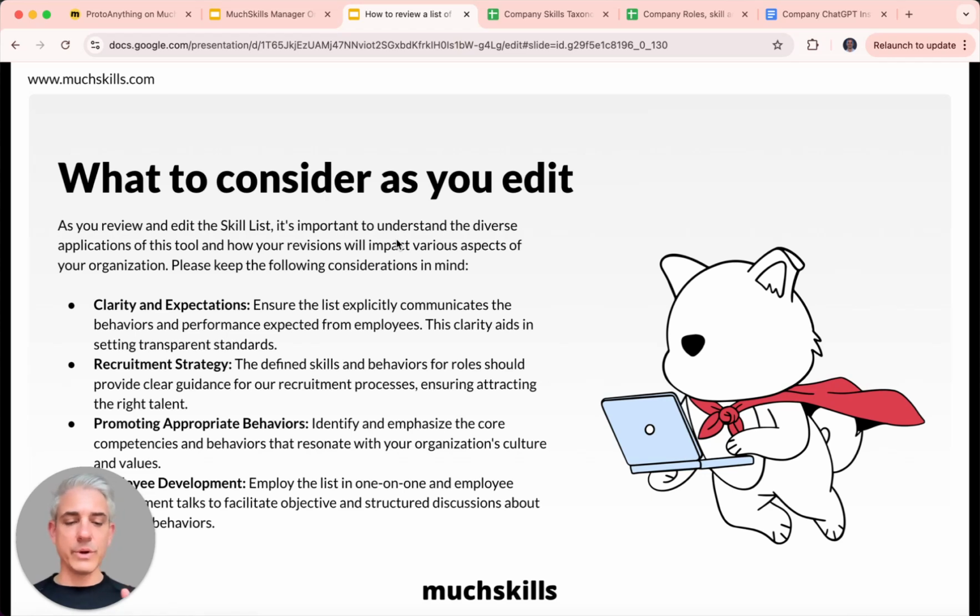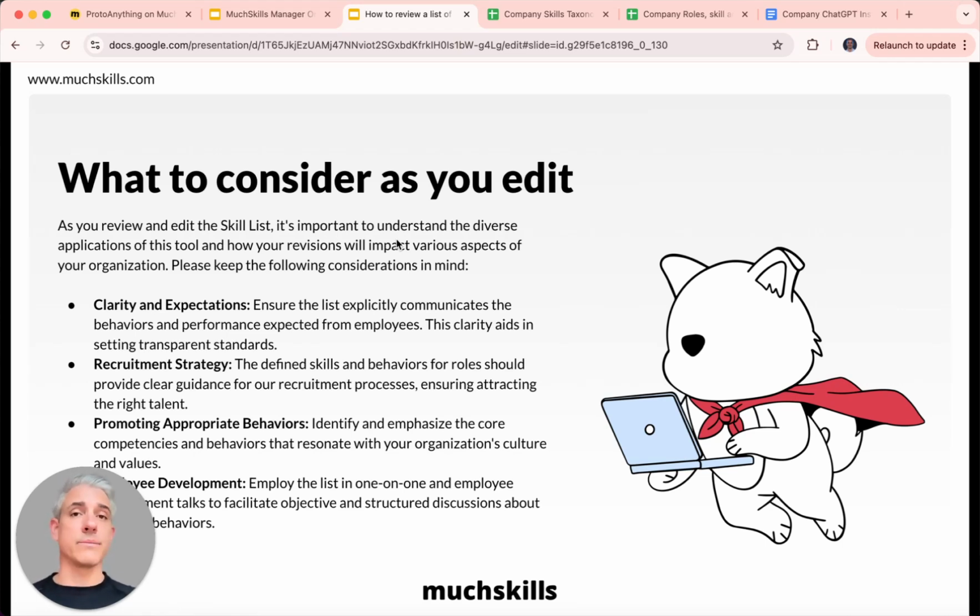So for me, when I'm defining all this, it is about clarity, to clearly define the expectations of a role. It's about recruitment in general. When I see all the skills, it's very easy for me to understand where our gaps are. And sometimes that gap is a recruitment that we need to do. I also want to promote appropriate behaviors. We want a safe work environment. We want to be good problem solvers. We want to be innovative. These are behaviors and skills that I want to emphasize and lift in the organization.